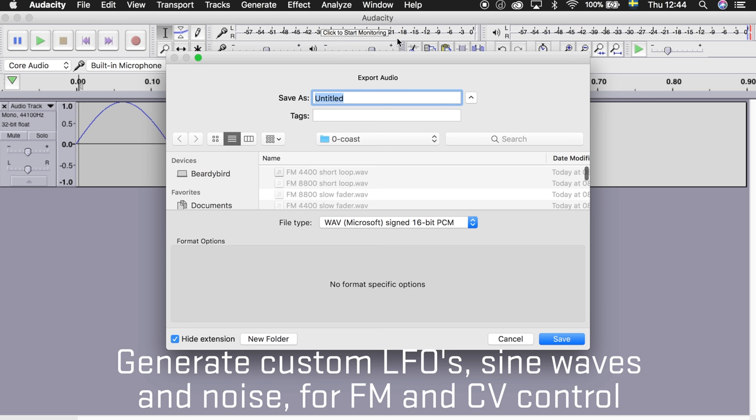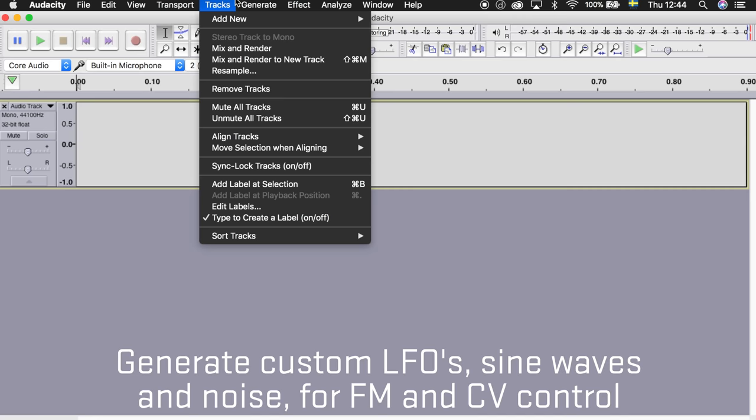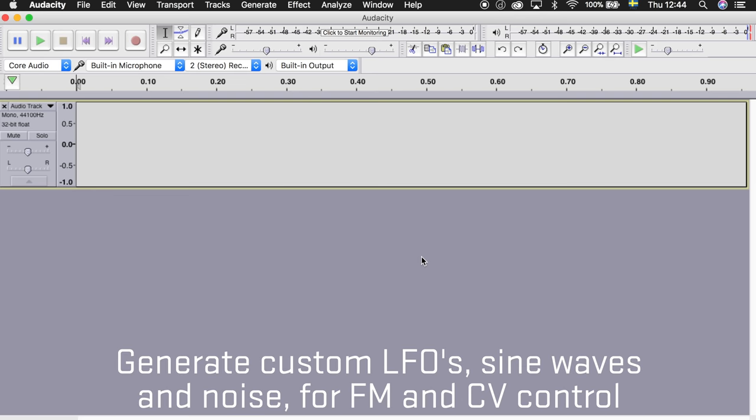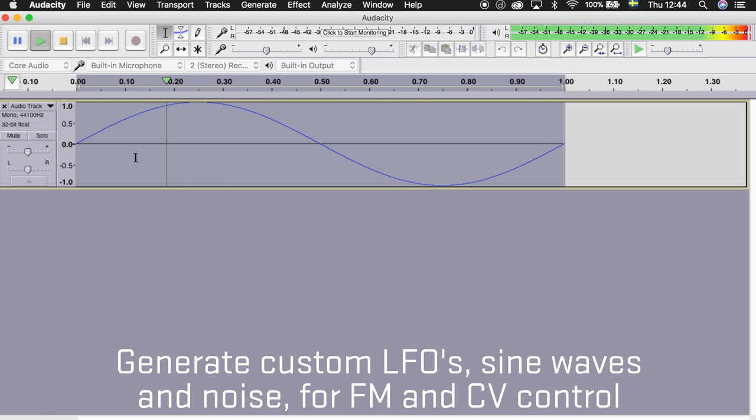Okay, so if I want to make an even slower one, generate tone, it goes down to 1 hertz. That's the slowest. Let's make sure it's long enough. It should be 1, shouldn't it? Should be perfect. Yeah, okay, so this is even slower. This is a very, very slow LFO kind of signal.